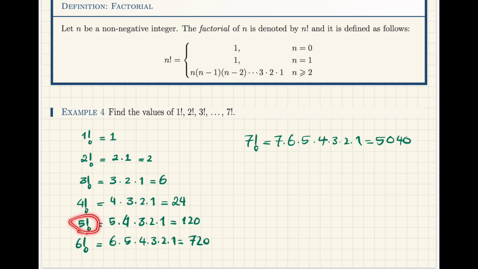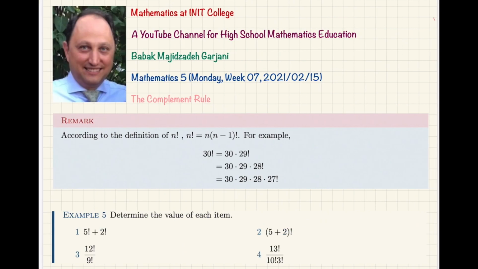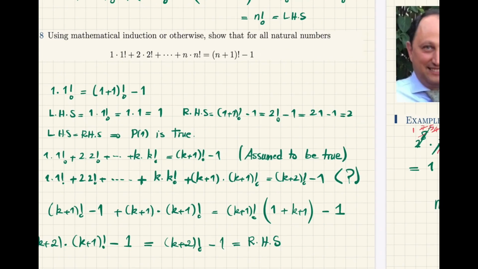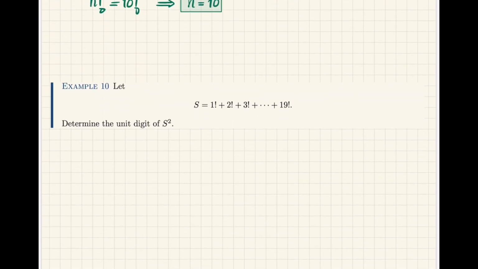Because if we go beyond 4 factorial, we definitely will have a factor of 2 and a factor of 5 in our factorial. So then this means a factor of 10, so it means that the unit digit of all these, starting from 5 factorial onwards, is actually 0. So this is why this problem is not that hard that might look in the first sight.